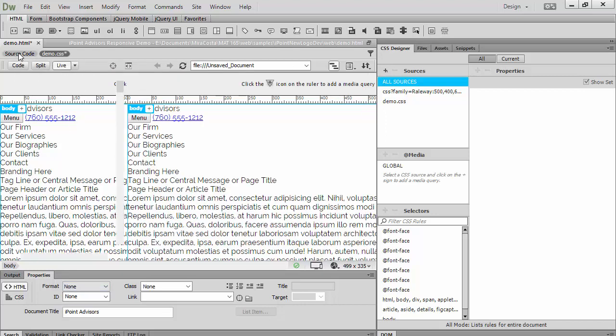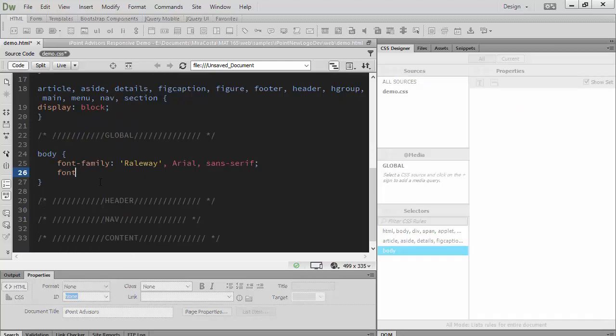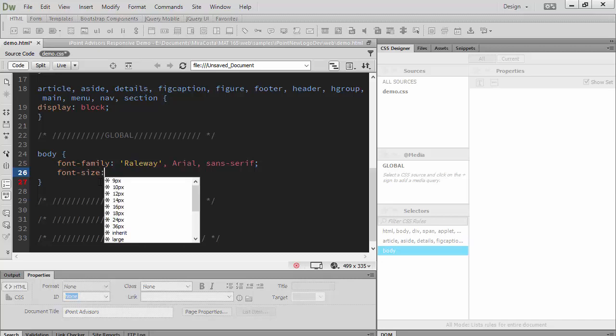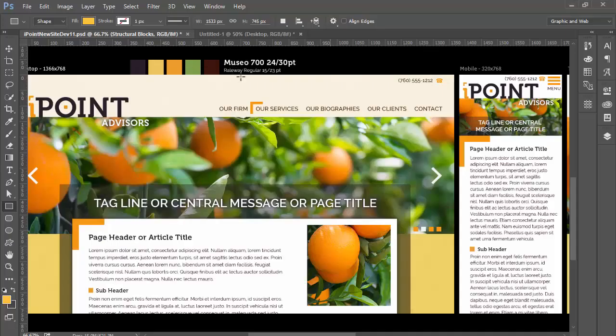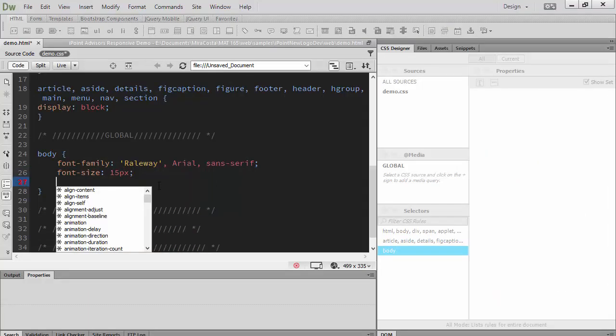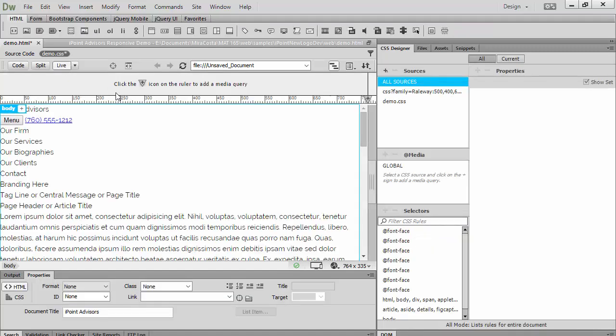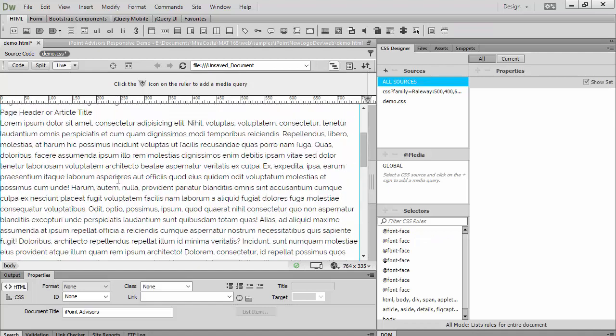Then I could go back here to my code and add some of the other styles that I want. If we look at my Photoshop document, I kind of know some of this: my font size here was 15 pixels by 23, which is what I had planned. So 15 over 23, that's what I'm going to use here. I'm going to say font size 15 pixels, and I'm going to give this a line height of 23 pixels, which is what my planned structure was from that Photoshop document. So you can see how that might be showing up right here.